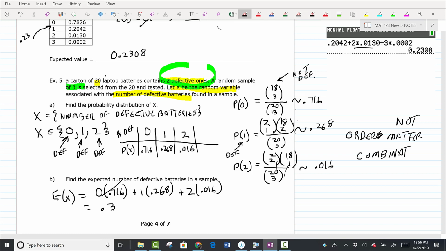That's it. Okay, so that's how you would do the expected value. That's how you put that together. Hardest part of this problem for most students is figuring out those combinations. But once you get that figured out, and get the probability histogram or distribution, it's easy. Again, these numbers add up to what? 1. Okay, so you can tell you're right. If they all add up to 1, you probably did it right. That's always a good thing to do before you do the expected value, is make sure that it added up to 1. All right, any questions?